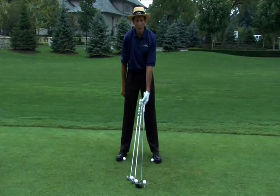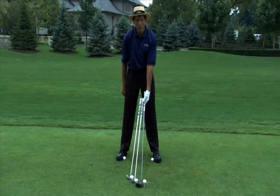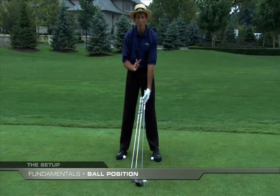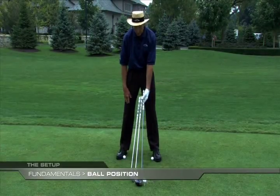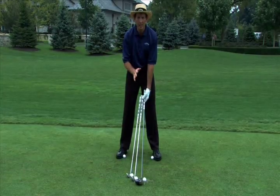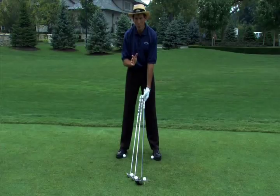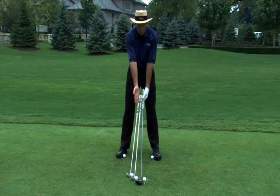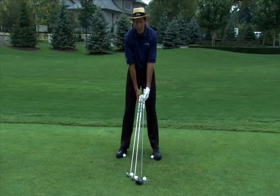Okay, I'm going to show you the greatest trick shot in golf, how to hit 3 balls with 3 clubs at the same time. Only kidding. This is to show you ball position, because ball position, once again, really is something that we have to establish and do consistently. There are different thoughts on ball position, but generally speaking, with the driver, you want the ball forward in your stance towards your left heel.